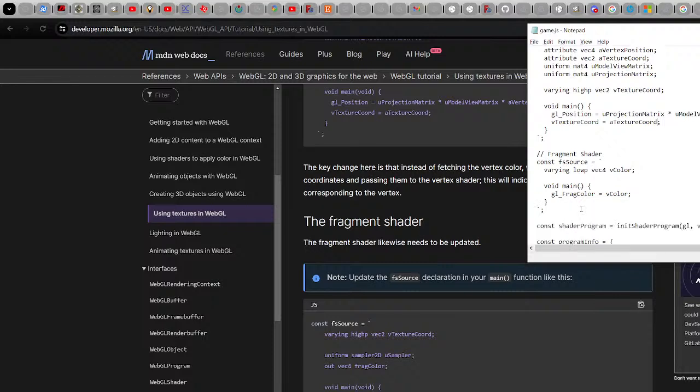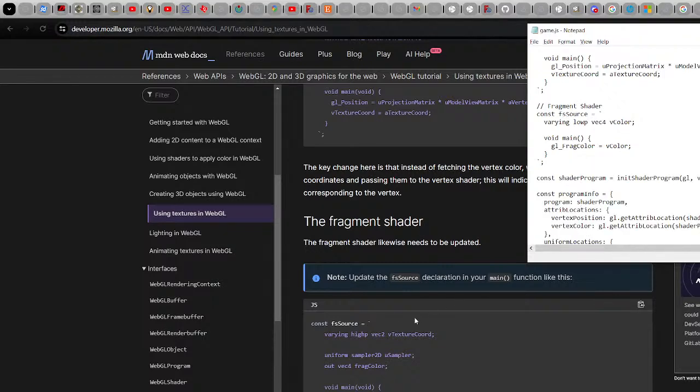Fragment shader. Varying vec2, same as that one. The texture.